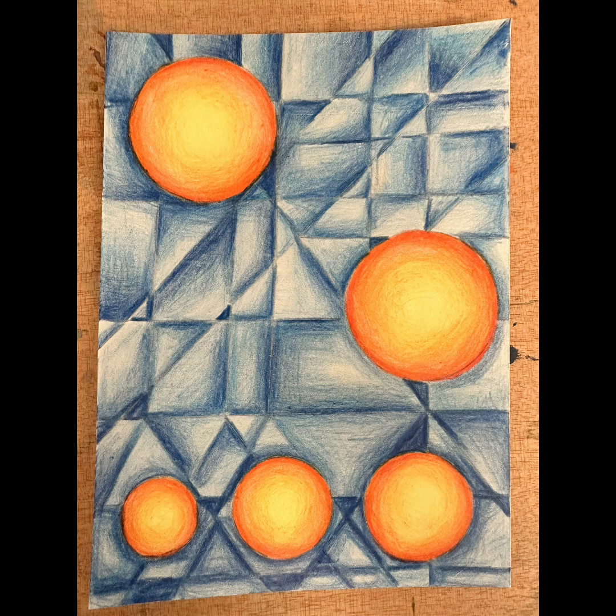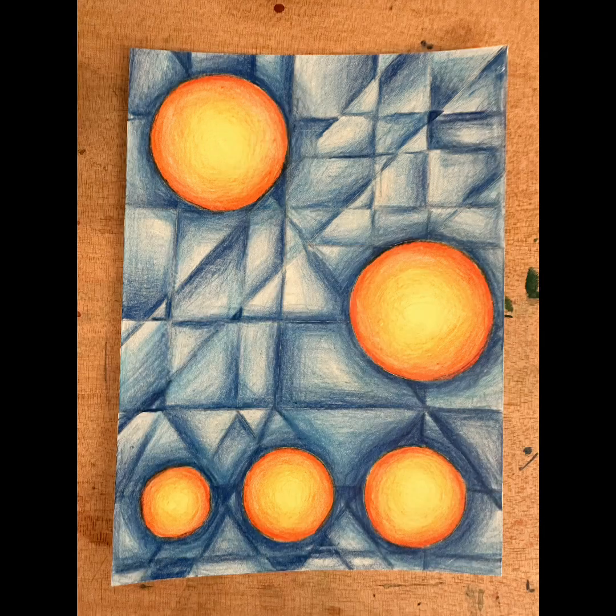If I do my squint test right now, that means I squint. Do I see enough difference? Is it bold enough? Should I deepen any of my shadows? Let's see the difference. Yeah, you can definitely see the difference here.